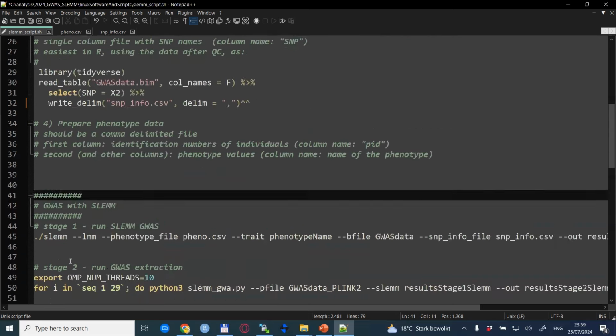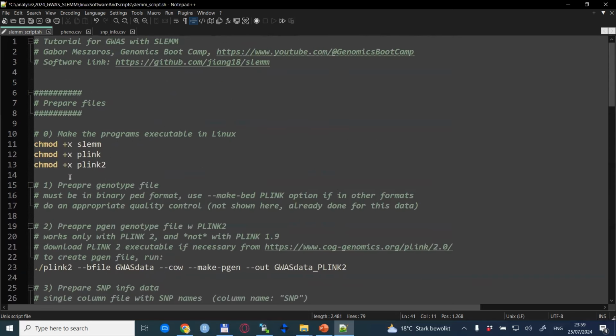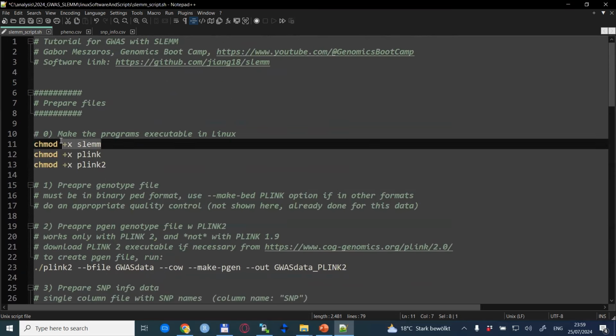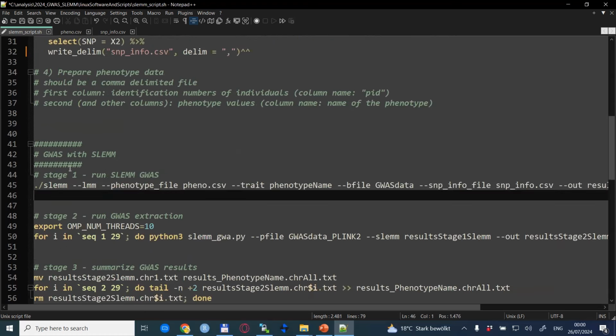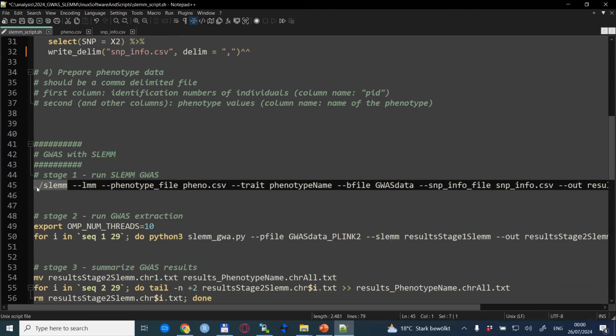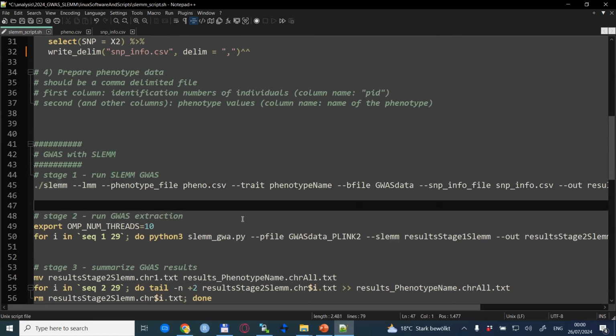If there is any problem, the first thing to try is to run this line. The chmod definitely needs to be run so that you can execute it. So you start with ./SLEMM, and then there is a bunch of options. We just go for the simplest of solutions here.